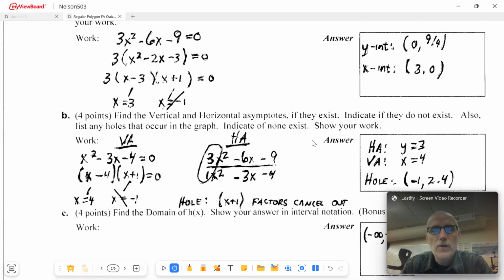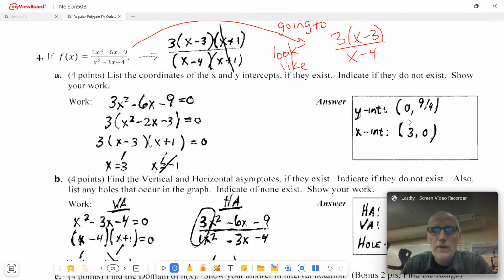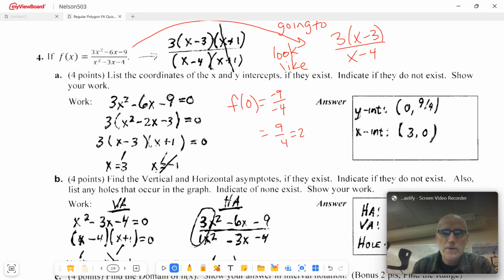But first, maybe let's look back. What is the y-intercept? Well, that's where you just plug 0 in for x. So we could plug 0 in for x into this function or into this function. It doesn't really matter. But if we do, we get -9 over -4 when you plug 0 in. So let me kind of put that right over here. F of 0 equals -9 over -4, which comes out to be just 9/4, which is the same as 2.25. So you could have 0 comma 2.25 here, or 0 comma 9/4. I hope I'm making that clear.